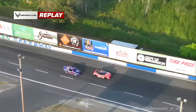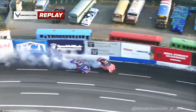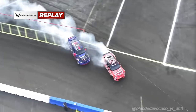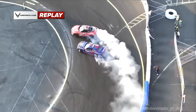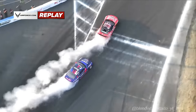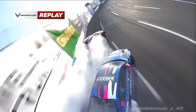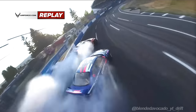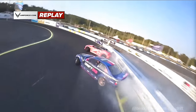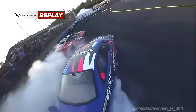We are getting down to the fine margins and details here. Hero Manoa right to the wall, first outside zone. Adam holding a really good line there, but you can see him just fighting the car to get into the pocket — kind of on the throttle, off the throttle, on the brakes, off the brakes. Both drivers hold things really well through the second outside zone — just in unison. A beautiful transition. Inside clip looks great for both drivers. Adam in the fourth outside zone right where he needs to be. The drivers are really focusing right now on getting the exact line that the lead driver has, making sure the line and angle is there and then hoping they can gain proximity.